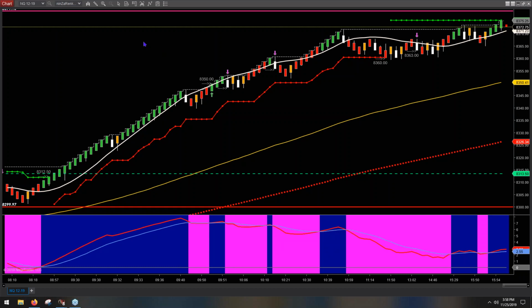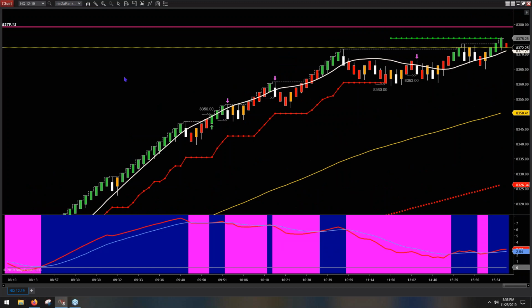I don't know how well it's going to work on anything other than a Renko, but I'm sure it will work on something large. You don't want to put it on a small range chart because you're going to get lots of back and forth above and below that Hull moving average. But you could put it on, let's say, a 5 minute or a 1 minute or a 12 or 16 range, something along those lines.